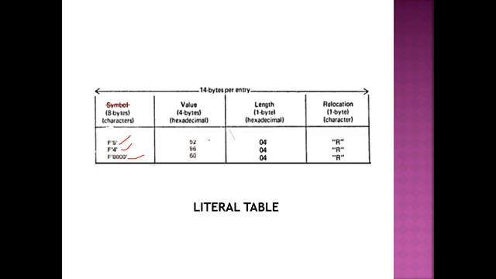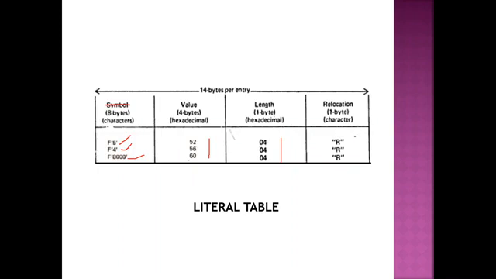What is this value here? These are the addresses wherever these literals are going to be stored, that address location, same as that of a symbol. Length, again, whatever you are declaring, that is going to be the length. It gives you the length, whether it is 4 bytes, one full word means it is 4 bytes, and so on.